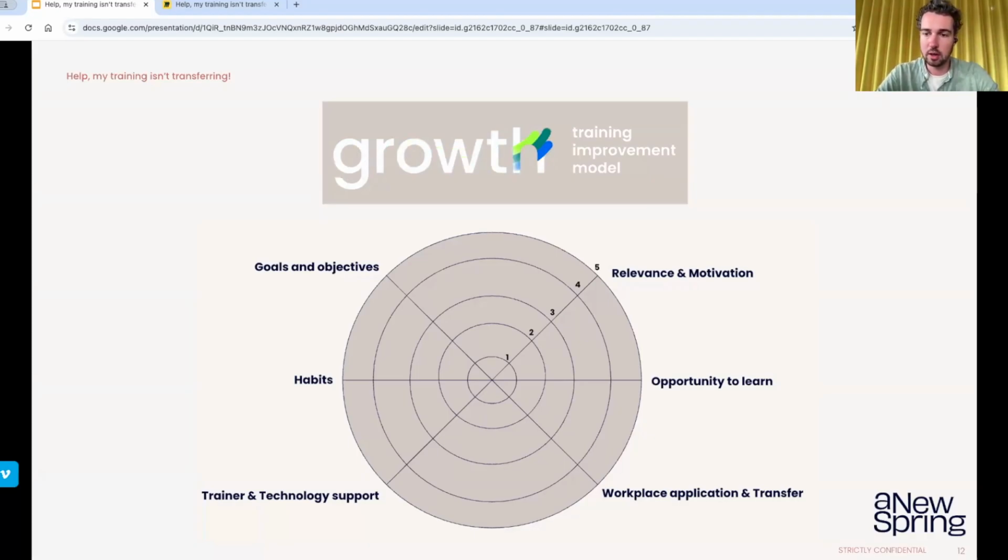Give people an opportunity to learn, not just spit a lot of content on them, but give them the opportunity to practice with the things that you're trying to teach them during the training, in this case. Because then hopefully, for the fourth pillar, if you go to the workplace application and transfer, it's easier if they've practiced with it to also apply the things that they've learned in the workplace.